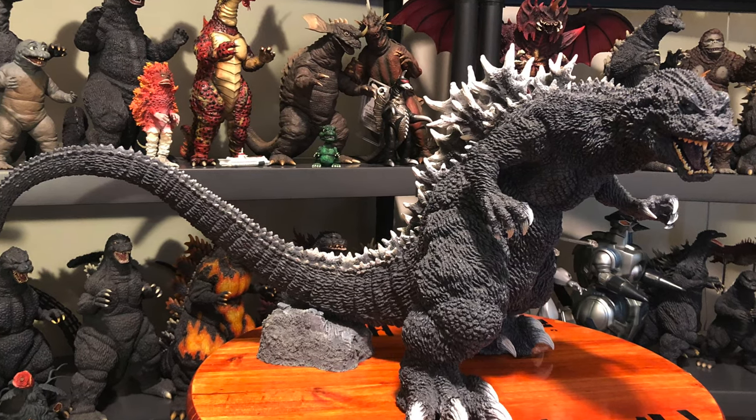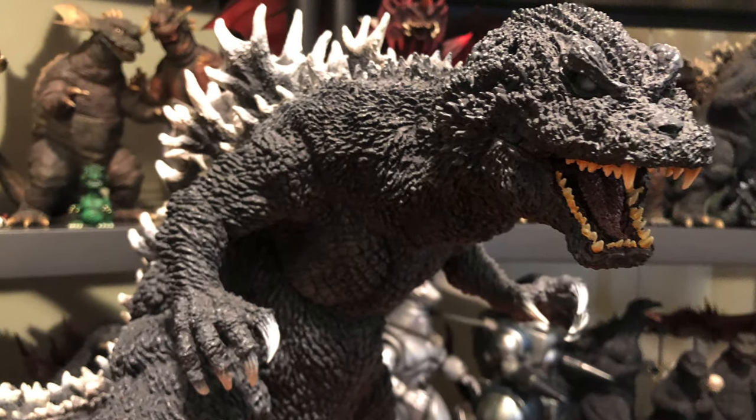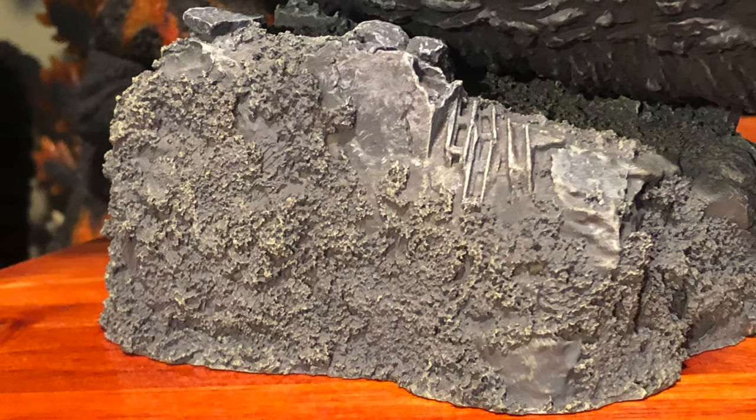It is awesome. He almost looks resin, he's got a lot of deep grooves in him sculpt-wise. I really have no complaints. I do have a couple GMK figures in the collection, but this one is nice. For the first Gigantic release, this is what we got. The dorsal plates are probably the most awesome part, but the face is really done nicely too — the skin, the scales, the sharp teeth. He's in the number six spot. The RIC version came with a heart; I went standard. The base is cool since some of these Gigantics need a tail stand to support the heavy tail.